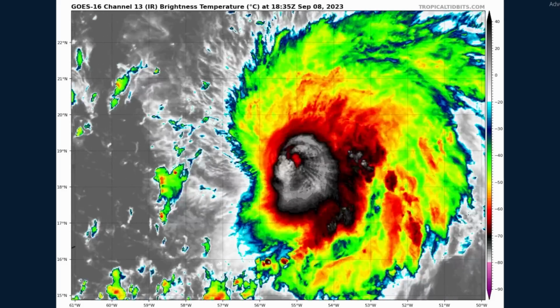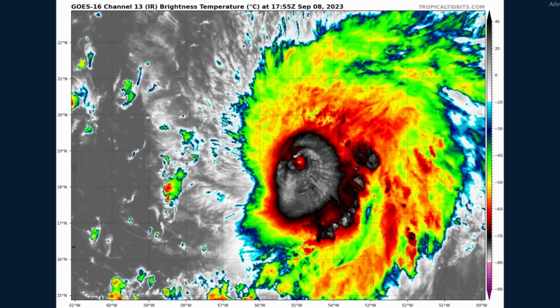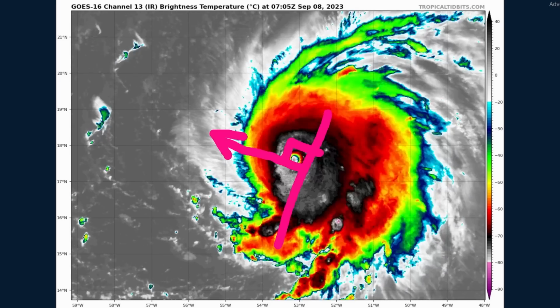And in doing so, the hurricane becomes this oblong shape. We can use this shape to visually track where the storm will move next. Because hurricanes generally move 90 degrees from their major axis, or the longer part of the storm denoted here. They'll move generally in this direction that forms a right angle. So you can see that in progress here.